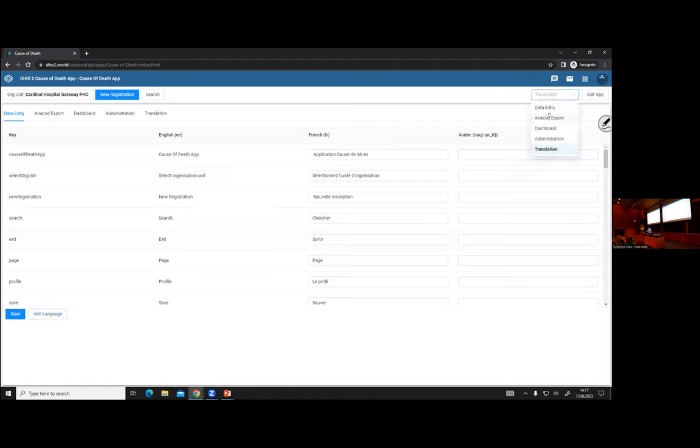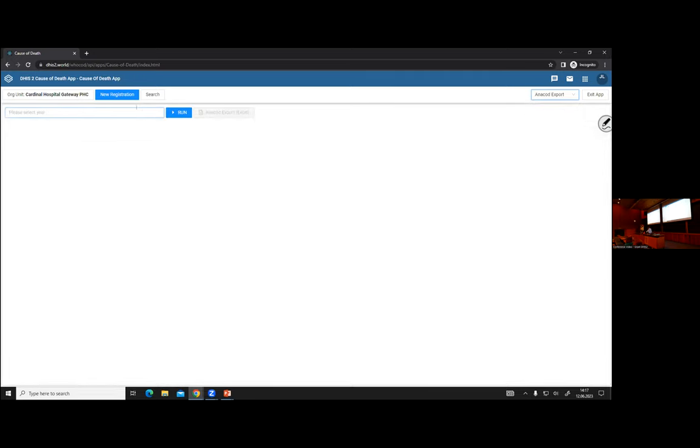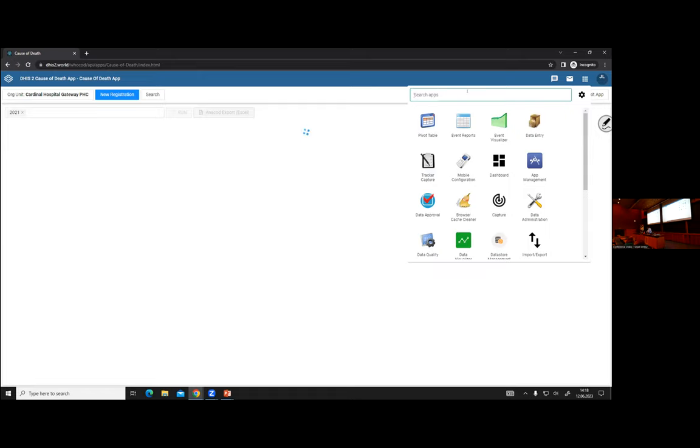And then the other part is the unrecorded export. Let me just select this. This takes time, depending on the data you have. Here are the different data you have entered. It will convert everything, aggregate it, and put it into an export file, which you can download and use in the analysis tool, so that you don't have to do the export again in different places. So all these three things are inbuilt in here. Let me quickly show you one more thing.